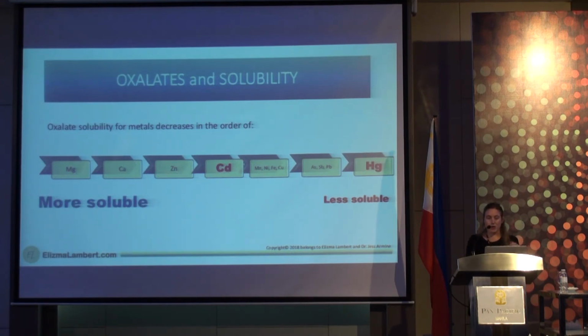But the problem is that oxalate is an extremely strong binding agent, to the same extent as EDTA. So you can imagine if you have oxalates in your body and it binds to heavy metals and it's a strong binder such as EDTA and it locks them in your body, it becomes very hard to get rid of heavy metals when they are bound in these complexes. But that's the body's protective mechanism to stop the heavy metals from becoming damaging.